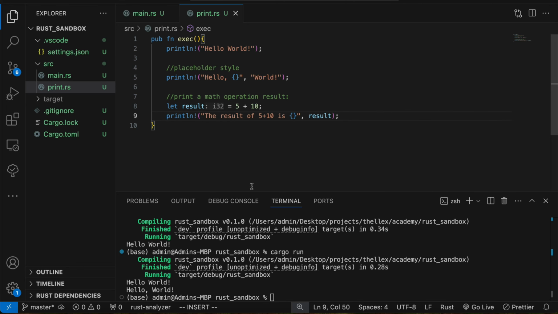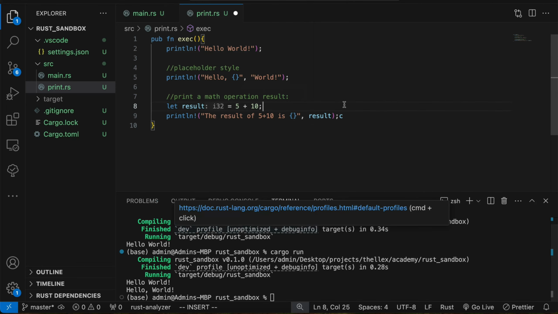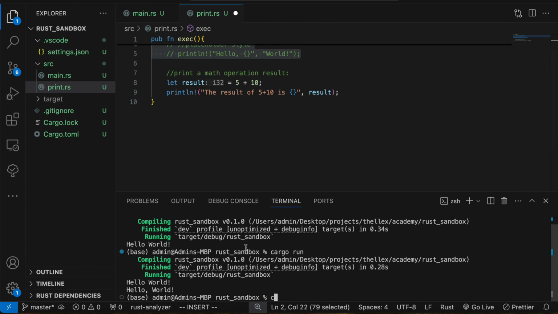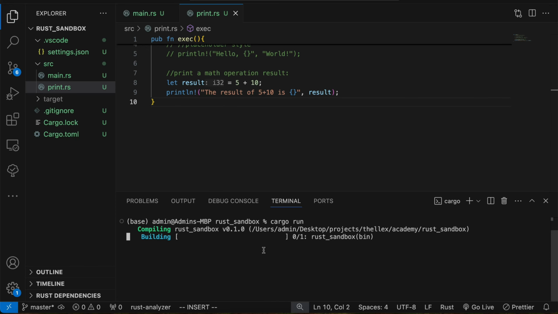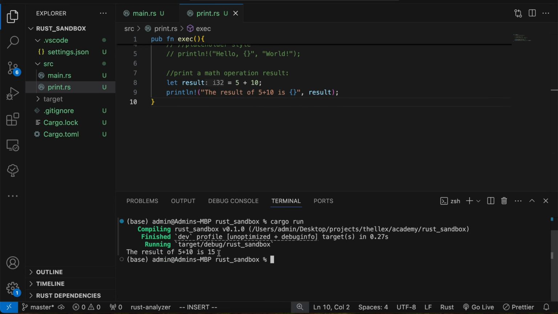Let me comment this out so that it doesn't distract us. Then I'm going to run the cargo command, and the result for 5 plus 10 is 15.